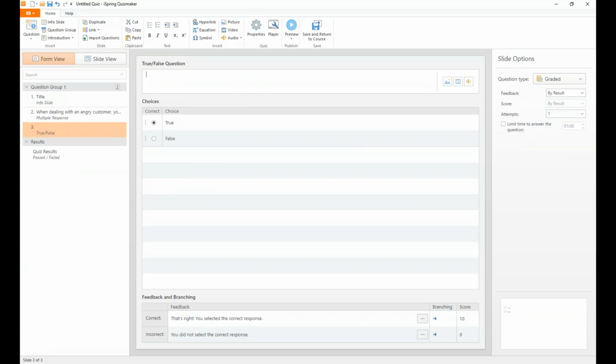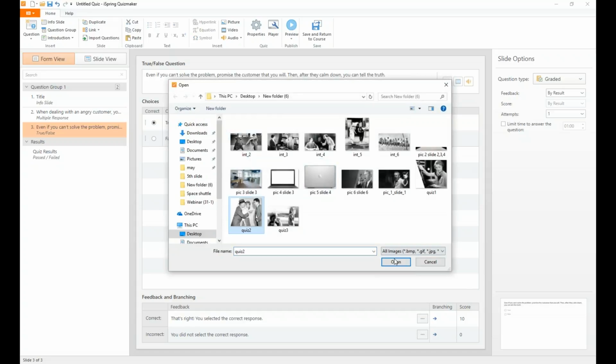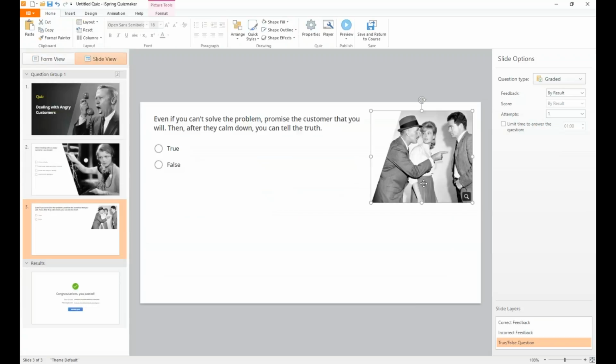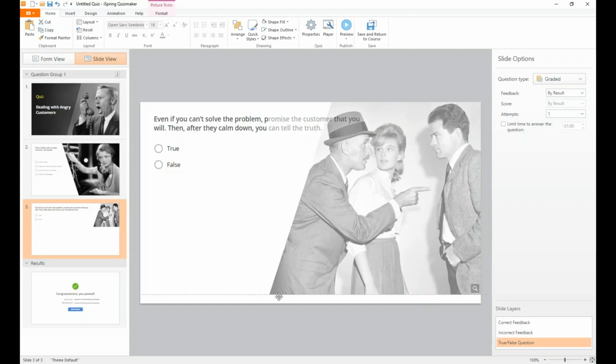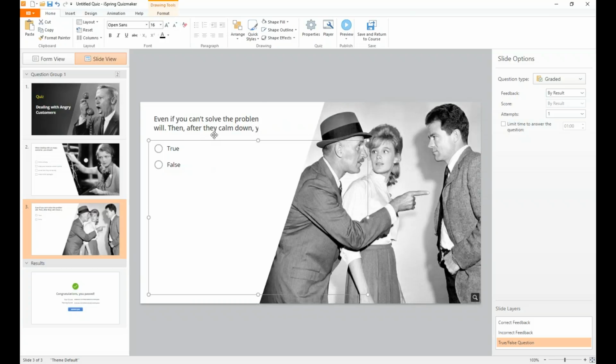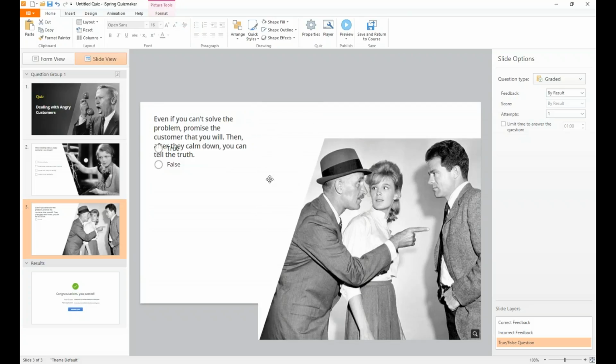And here I'm adding a question and the picture. In the slide view, I'm customizing it. Okay.